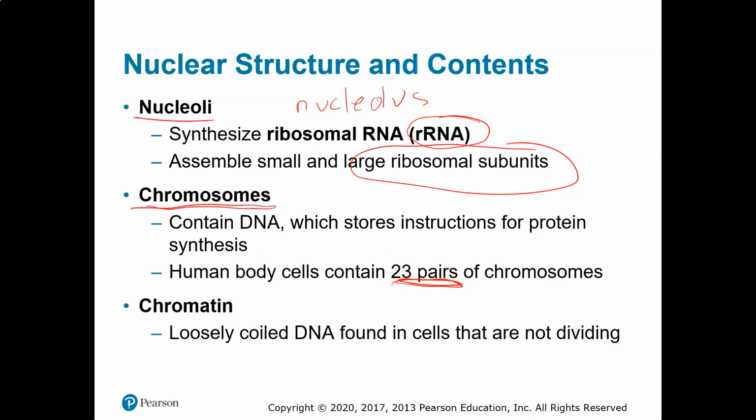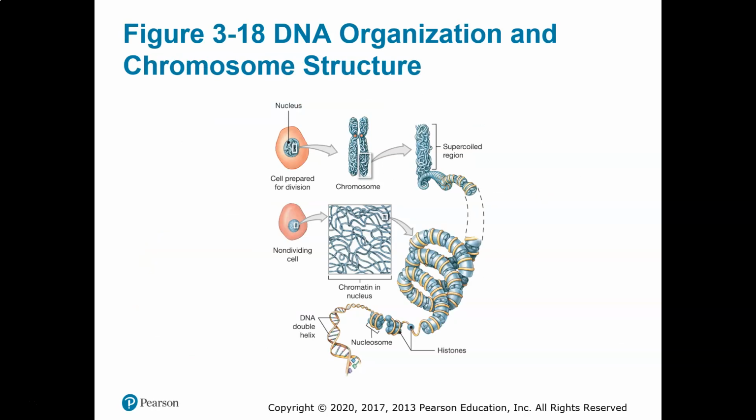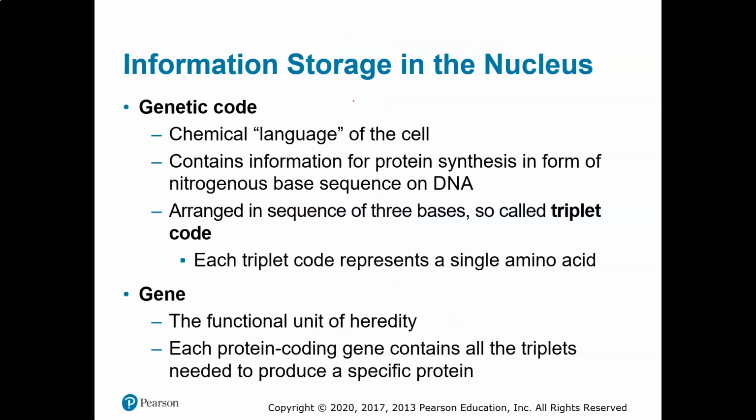The chromatin is loosely coiled DNA. When the cell is not dividing, this is how you find the DNA. It's called chromatin. But when the cell is dividing, this chromatin condenses into the chromosomes, the rod-shaped structures that we call chromosomes. And you can kind of see, this is DNA unwound. You can see how it winds itself around a histone protein, and then it's called a nucleosome. And then it coils a little bit more, and we call it chromatin. And then whenever it really, really super coils and condenses, we call it a chromosome.